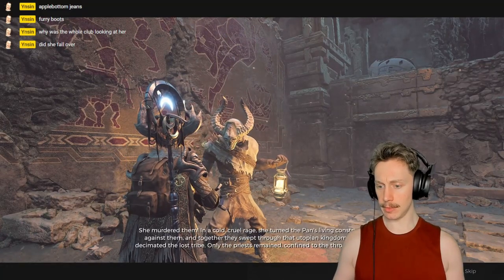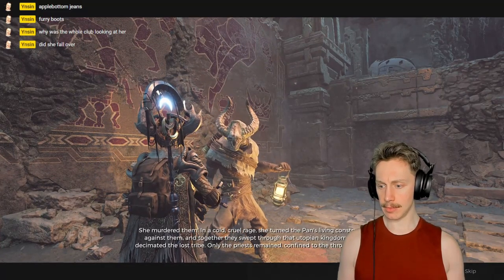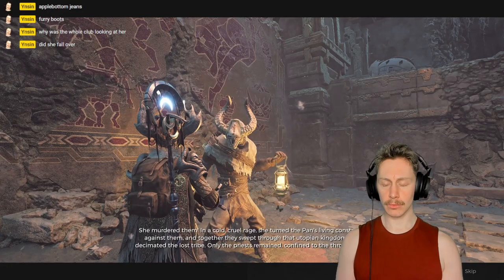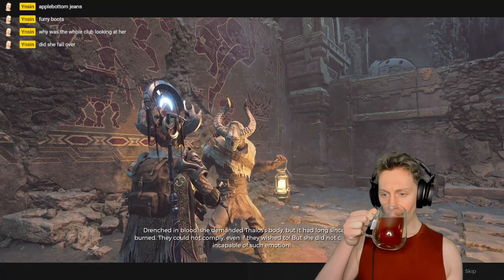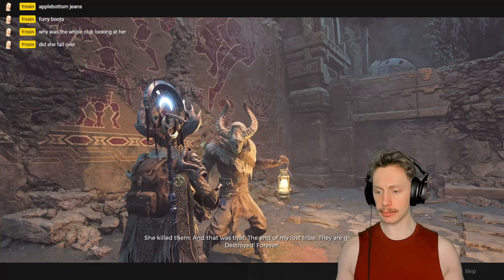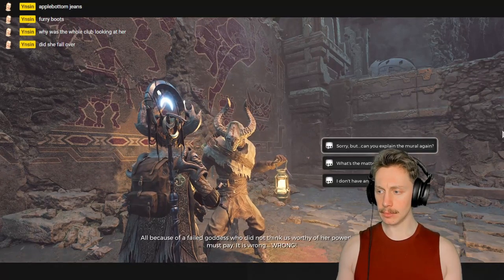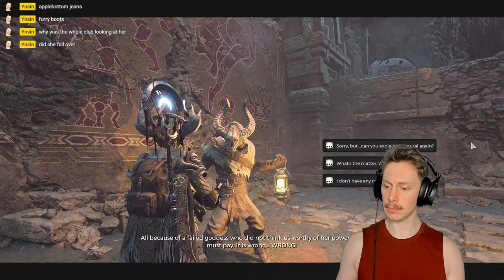What did she do? She murdered them. In cold, cruel rage. She sent living constructs against them, and together, they swept through that utopian kingdom and decimated the lost tribe. Only the priests remained, confined to the throne room. Drenched in blood, she demanded Thelos's body, but it had long since been burned. They could not comply even if they wished to, but she did not care. She is incapable of such emotion. She killed them! And that was that. The end of my lost tribe. They're gone. Destroyed. Forever. All because of a failed goddess who did not think us worthy of her power. She must pay. It is wrong.